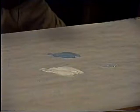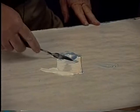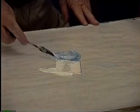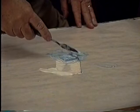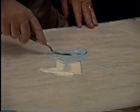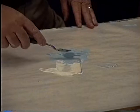Let's see, I'll mix, here's our western sky. I'll mix a little more of, probably half and half of the warm snow and western sky, and we'll grade with this. And I'm not going to do a lot of explaining while I'm grading, because you know how to do this, and I can concentrate and do it quicker if I don't have to explain each little thing that I'm doing. Okay, that should be good enough.